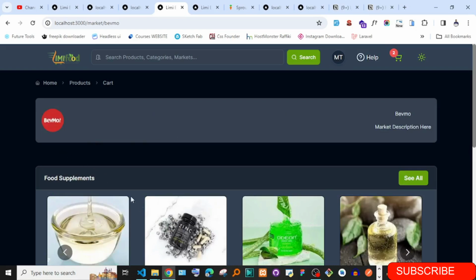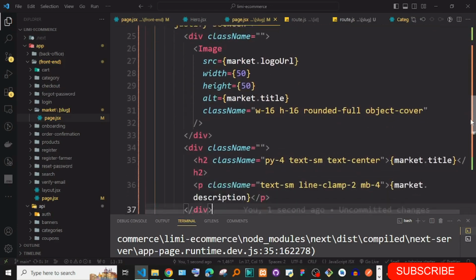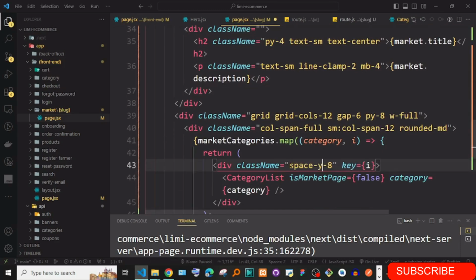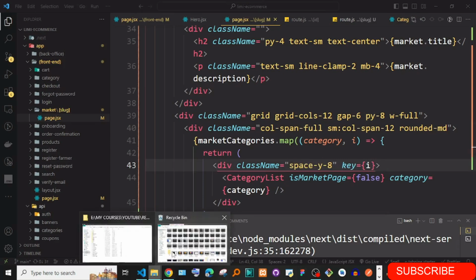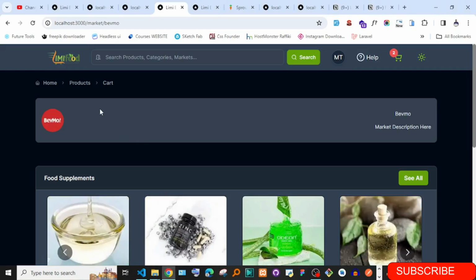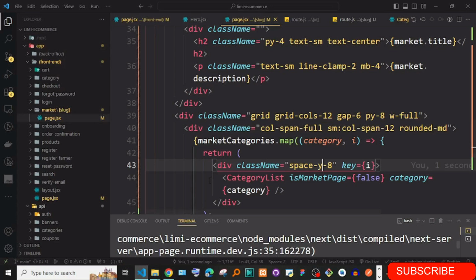So we have this, and then these ones we could also just, instead, here is space-y. Let me just see if that one works. Space-y, something space-y. So we have this is the market. Do we really need it to go side by side like that? Just leave it the way it was.